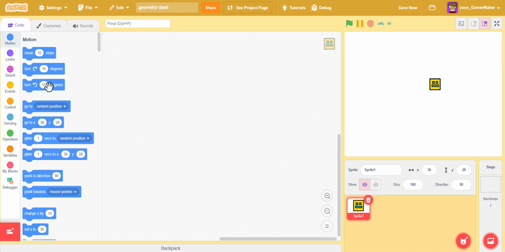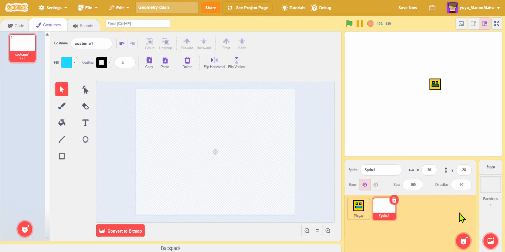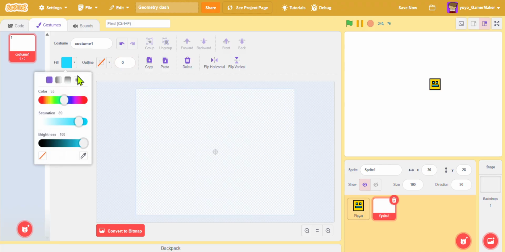Okay, so let's rename the sprite player. And then let's open a new tab because we need Geometry Dash music, right? But first, you know what? Actually, let's make the level scroll first. So, paint a new sprite. I mean, this scrolling level is just so exciting, right? In fact, I think all we're going to do today is this scrolling level since we've already wasted so much time. Sorry, everybody.